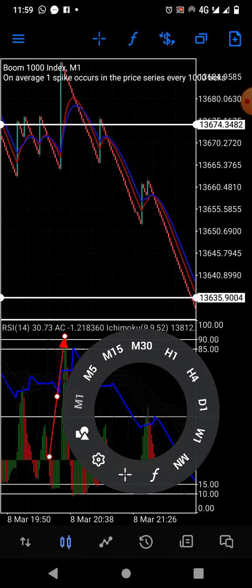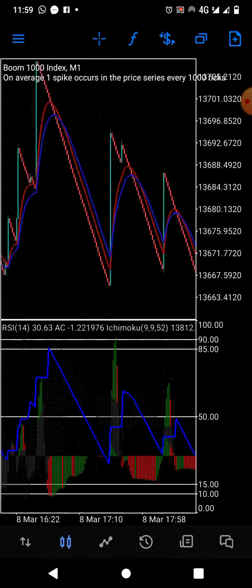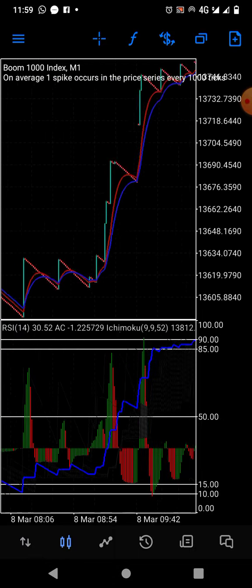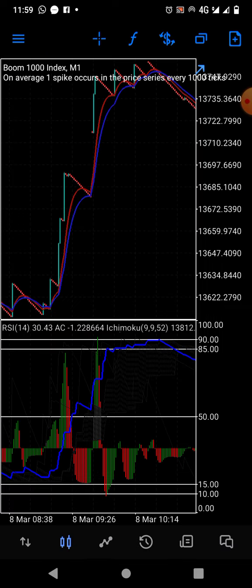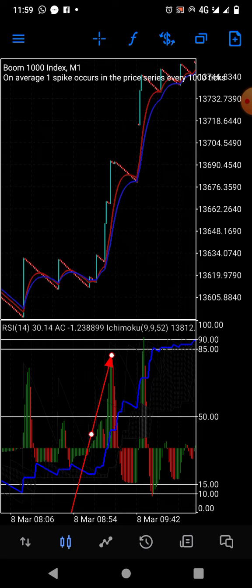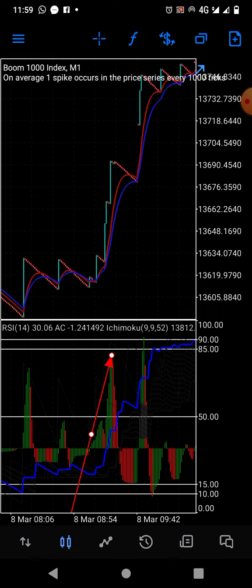So we are just going to be looking at the selling opportunities for Boom. Also, we will look at how to catch spikes too. So right now, look at this. We have this spike giving us a great momentum. We also have this spike giving us a great momentum. But it did not touch that level, and secondly, it did not break the moving average. We're still bouncing off the moving average there, as you can see, guys.